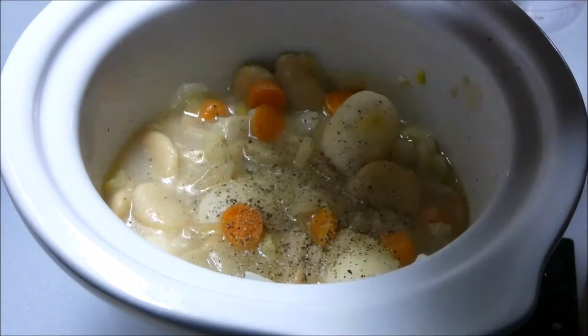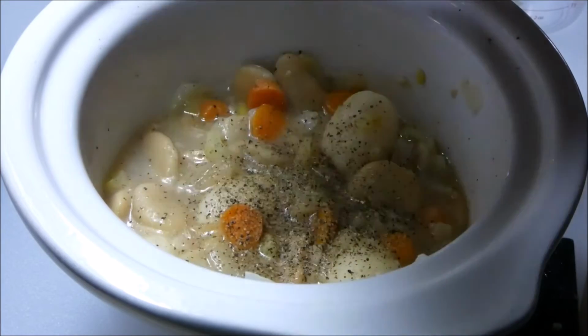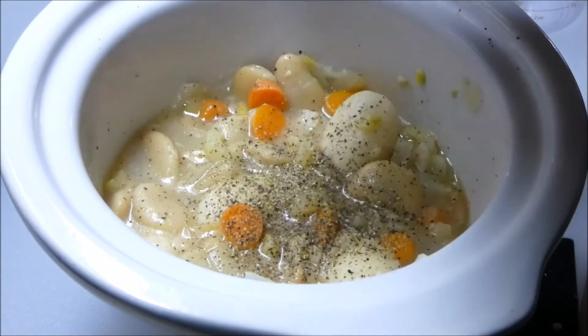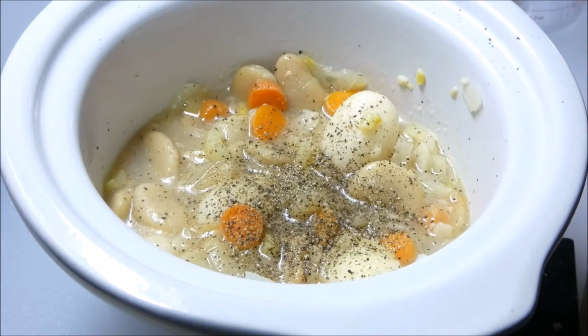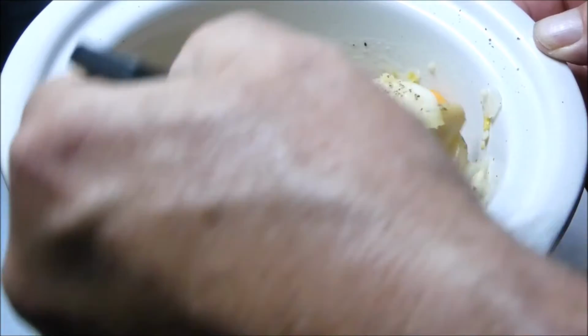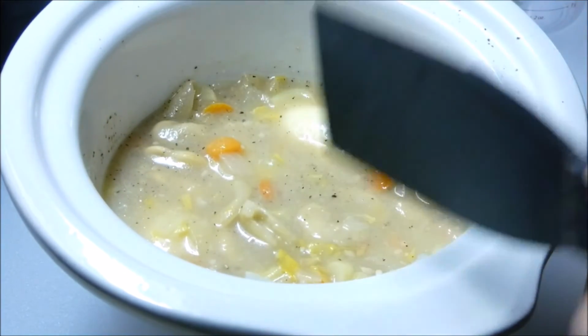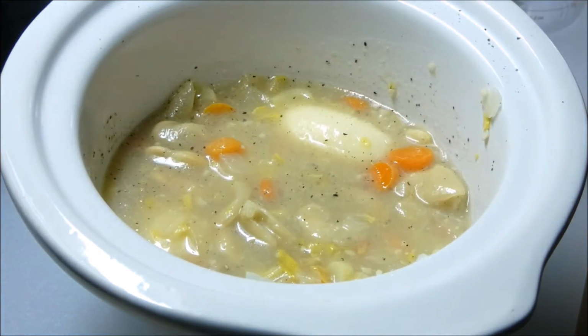Now, bear with me, folks. I know a lot of people, I love butter beans, and I've said that in conversations with different friends along the way, and they would curl their nose up because this isn't one of the most popular items on anybody's menu anywhere. But I love them. My mother used to always fix them when I was a kid, so I guess I was just taught to eat them.